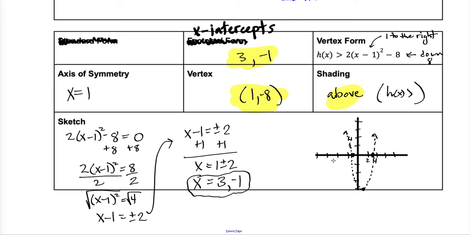What about the y-intercept? We could have figured that out if we wanted to, but it actually kind of takes a little bit of work because you have to put 0 in place of x. So if I put 0 in place of x, I'd get negative 1 squared is 1 times 2 is 2 minus 8. It should have crossed at 0, negative 6. If you want to find the y-intercept, you absolutely can. I'm not going to... How do you remember what the dotted line is? The greater than or less than symbol, if it has a line underneath it, it's a solid line. Oh, gotcha. Yeah. If it's just a regular greater or less, then it's dotted. Okay, and then shading above.